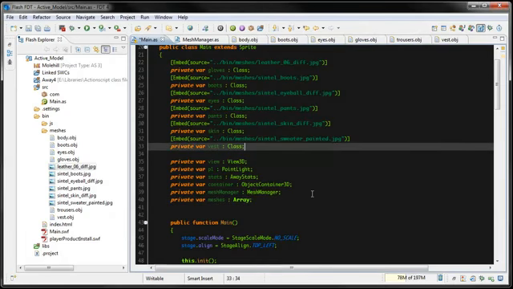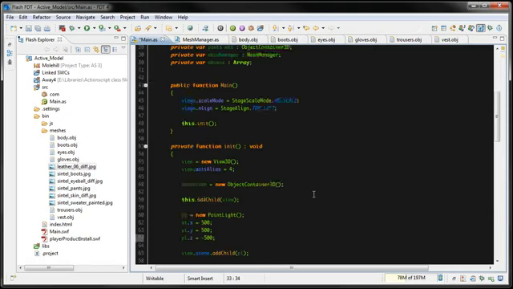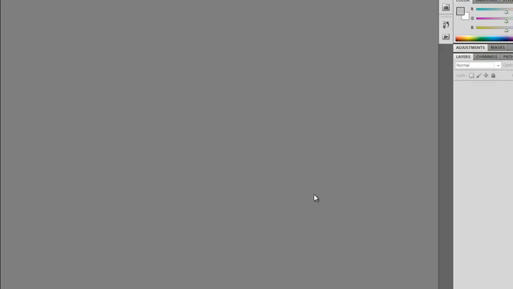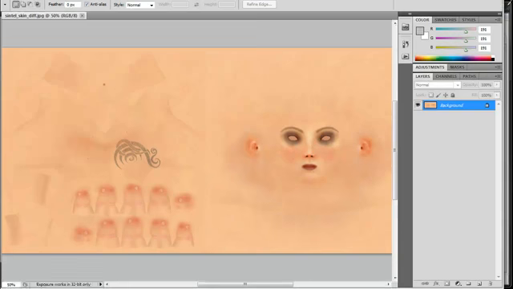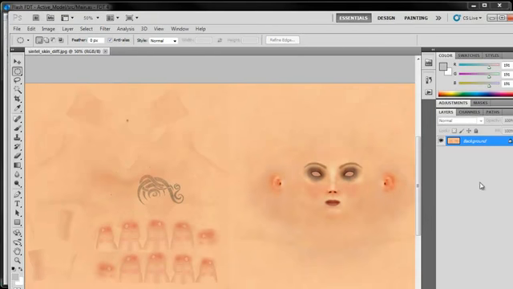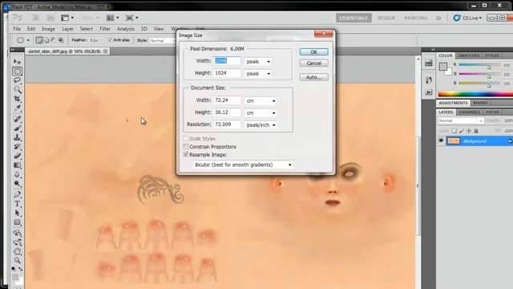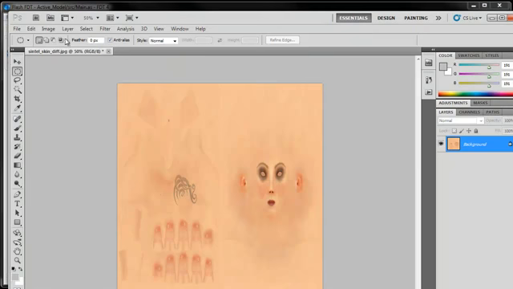That's while we wait for Photoshop to load up. As we all know, it takes a little time sometimes. So, as you can see, this is Photoshop. And let's just do an image size, and we're just going to keep it square. So it's 1024. Nice. Okay, so we've got a square image, and then just quickly to save.